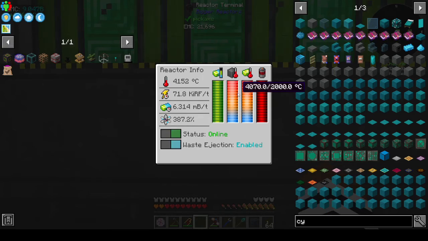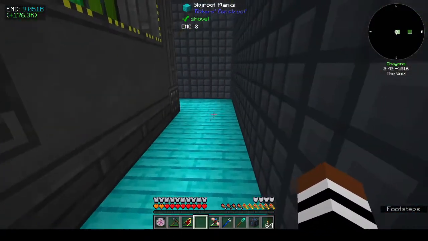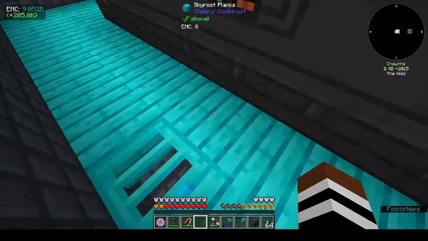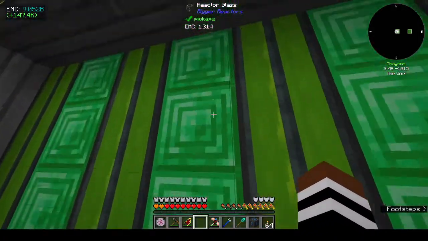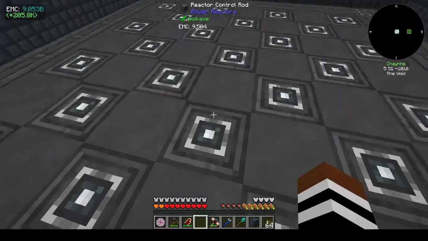The temperature's going down though. Temperature's going down. I have no idea what that means. But it's going up. No, it's going down. The temperature's definitely going down. I guess I'll just put it in and leave it. I will have to see what I can do. We made a reactor. We made a thing. And all of them should be half.